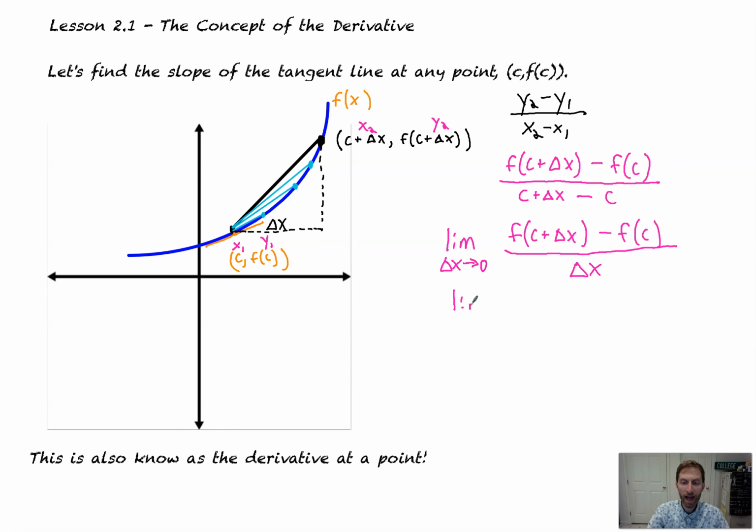Now, if you've learned it in class, that might be the limit as not delta x, but some people write delta x as h. So just so that you see this too, that's f of c plus h minus f of c all over h. Some people see it that way, and some people have x values in there for the c's. No matter what, it's important to see that the limit brings these secant lines closer and closer to that point where it becomes a tangent line. That's a beautiful, beautiful thing. And it comes from rise over run. I love it.